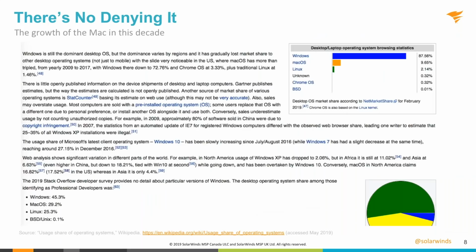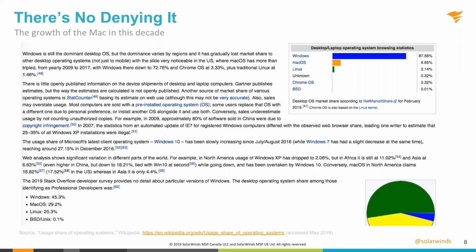So first, there's really not a lot of denying the fact that the Mac is here, it's not going anywhere, and it's getting bigger. You look at Apple's growth. I have a T-shirt that says, I was a Mac guy when Apple was doomed in the mid '90s, when Apple was this close, you can't see my fingers, but very close to bankruptcy. And now obviously one of the biggest technology companies in the world, if not the biggest. So it's pretty clear Apple's been successful, and you can chalk that up to a lot of different things, but the Mac is definitely still a very big part of that.